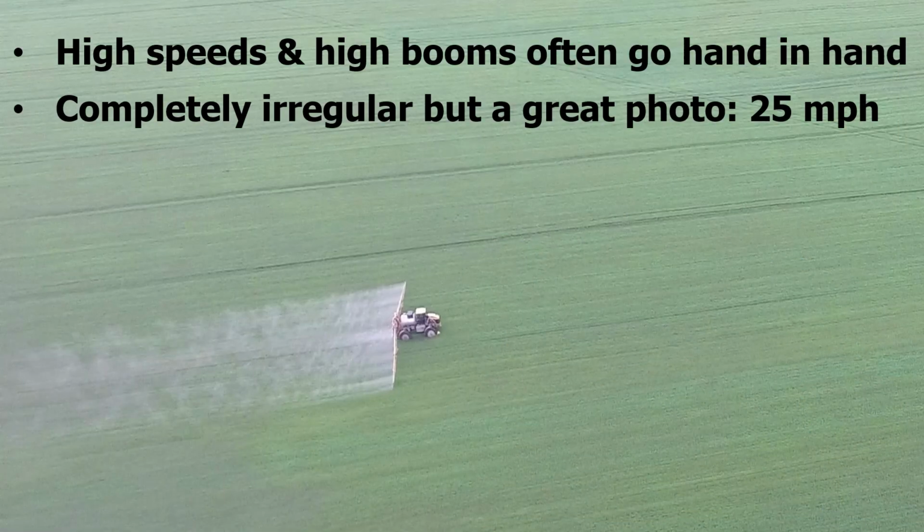This is where how you use your sprayer comes into it. High speeds and high booms, often you see both of those at the same time. The reason is because as you drive fast, the boom bounces up and down, and we don't want it hitting the ground. So an operator that drives quickly tends to raise the boom a little higher so they don't smack it off everything. Now, this picture comes from Dr. Tom Wolfe out west. I like to call this prairie speed, and then he gets angry at me because it implies that everybody out west drives this fast. But this is a singular moment, we'll say.